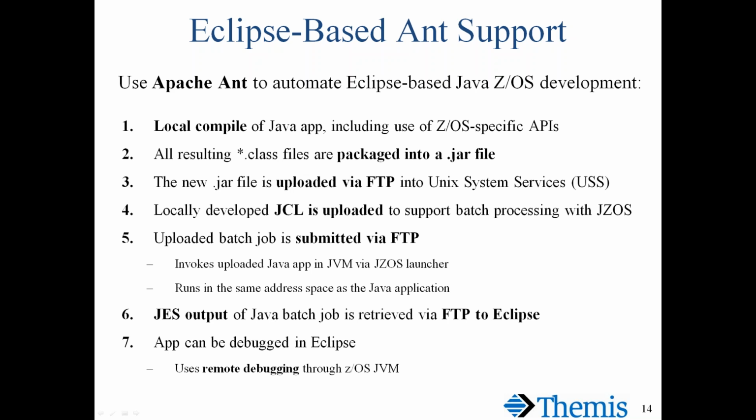The output then, the way the Ant script that we use is written, the JES output is then retrieved back via FTP to Eclipse, where it can be viewed in Eclipse. So while everything happens on the mainframe, the ability to interact with it can be managed in Eclipse. You may have a mainframe session going, and that's fine, but you can do this through the workstation, including the debugging.